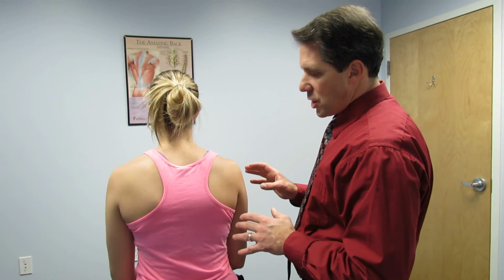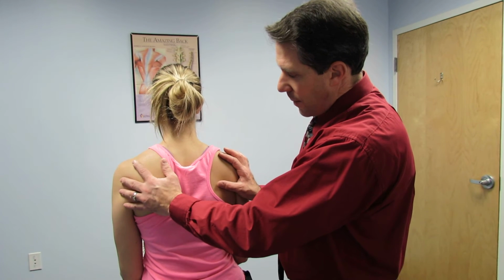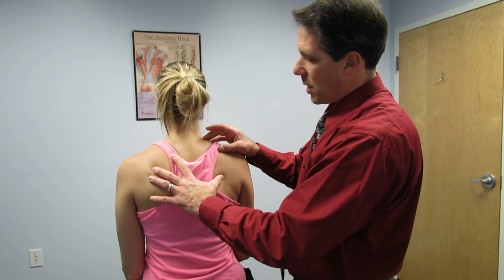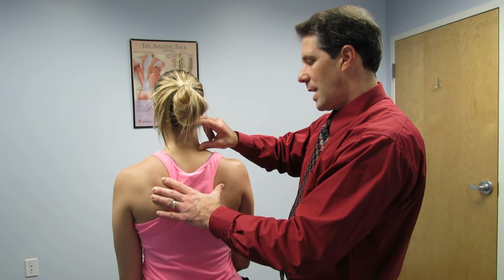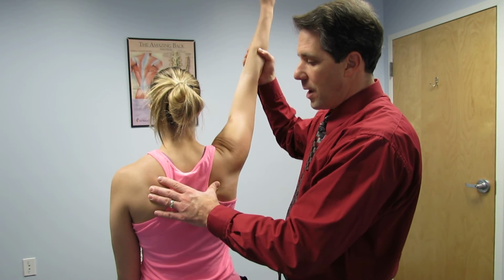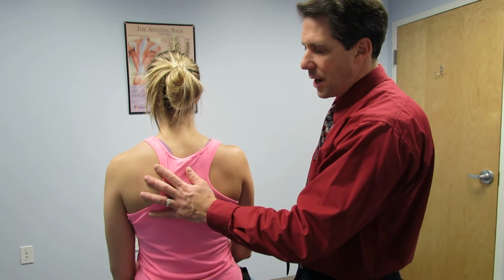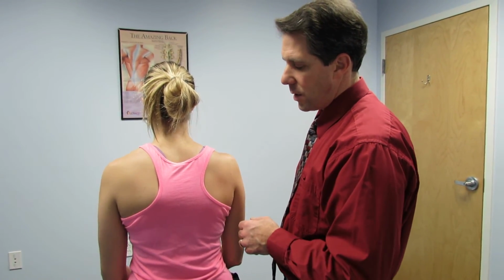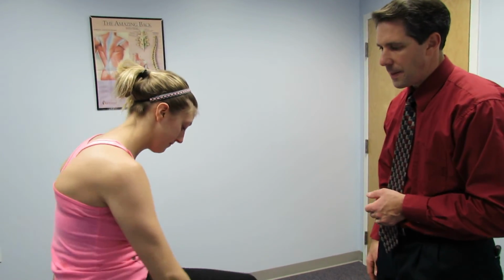We're going to make a recommendation that she gets into an S3 shirt, and that shirt will help to hold her scapula in place so that she can function better during the day, and her upper traps aren't going to have to work as hard because the scapula are retracted better. So she should have less headaches, less upper trapezius discomfort, and should be able to exercise and move better as a result of having better stability. I'm also going to recommend that she see a physiatrist and undergo some EMG testing to rule out any chronic nerve issues. I'll have you go ahead and swing right back around this way.